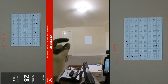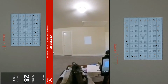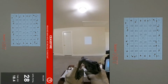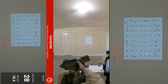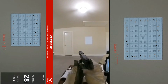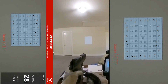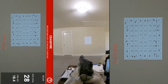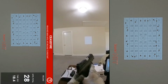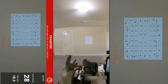Right now I've been practicing to see how the laser is doing. The laser works again. I ordered 2 more lasers, but this one worked again. I used it for dry snap caps, doing reload practices and releasing the slide. Then one day I said, let me try one more time and see if the laser works. I put fresh new batteries in, and lo and behold, the laser works again. So I don't have to contact G-Site, but I still have 2 more lasers coming. I think it's worth it.